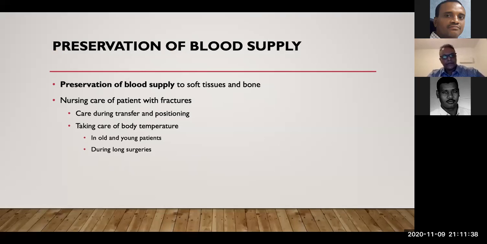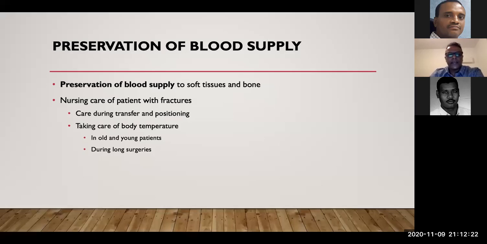One of the other important principles of fracture fixation is to preserve the blood supply. This is both for the soft tissue and the bone itself. So always think about this in your approach, and also in what device and technique you're using. Preserving the blood supply can start from when the patient arrives. You have to be careful during transfer and with the position of the limb, because if there's a very severe deformity, this can affect the blood supply to the tissue, and then there will be irreparable damage.